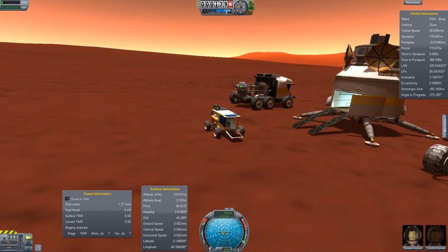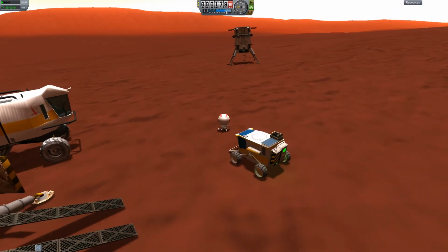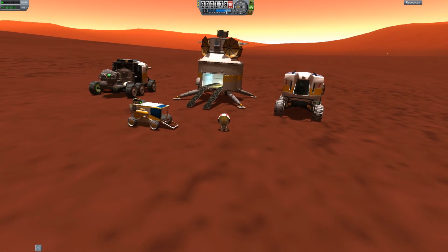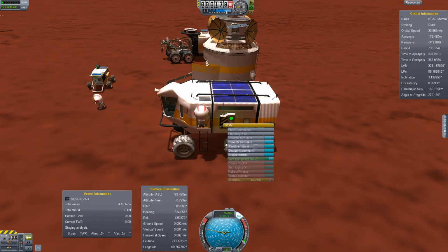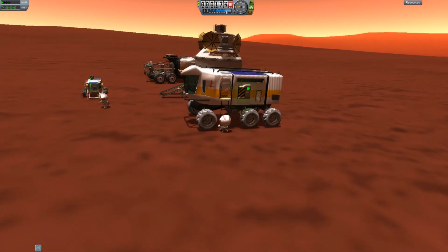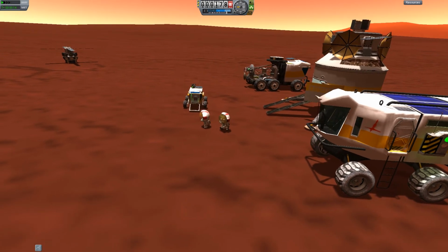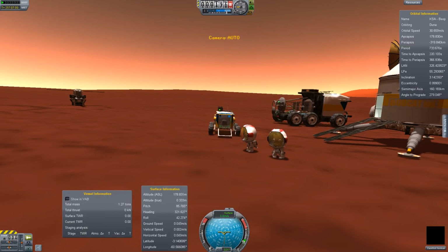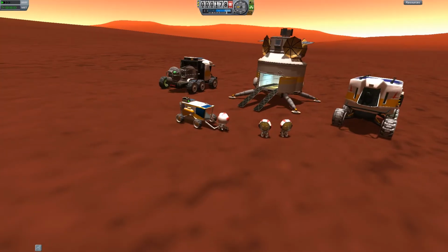Okay, now from here, we are actually going to allow our Kerbins to get some sleep. I know that sounds weird, doesn't it? But it's true. We're gonna have our Kerbins come out here for a minute first. So there you go, and then we'll say wrong way. If you'd be so kind as to come on out there, buddy, that would be great. There you go. Alright, Gonna be, come on over. Alright, and then we want to once again find, here we go, Camfred. Yes, Camfred. Keep wanting to call him something else. I'm not even sure what it is. I just don't want to call him Camfred.